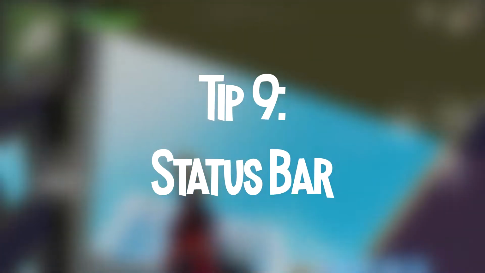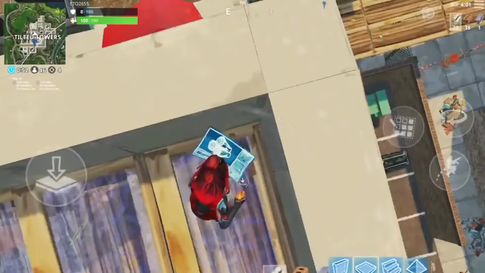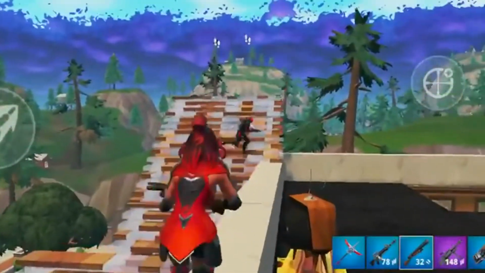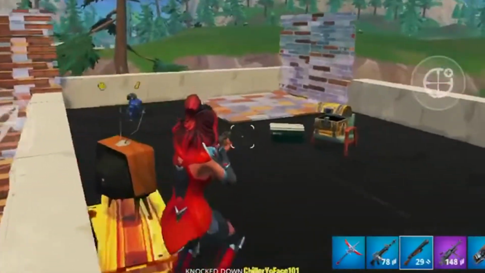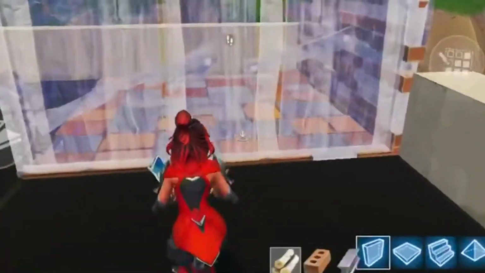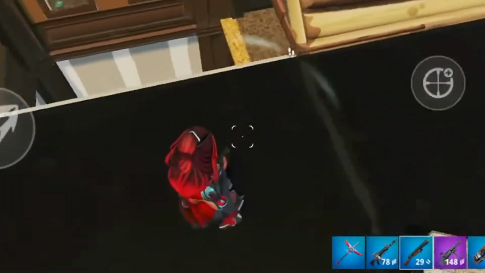Tip number 9. Also, one of the most important tips is to use your status bar. If you don't know what this thing is, it is the gunshots and the footsteps that show up around your crosshair. Basically, this will tell you where people are, where they're shooting from, where to build when someone shoots you. It's very, very important for gameplay, and definitely look at this a lot.